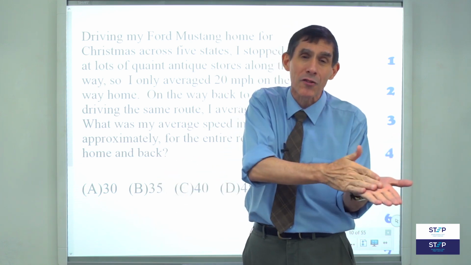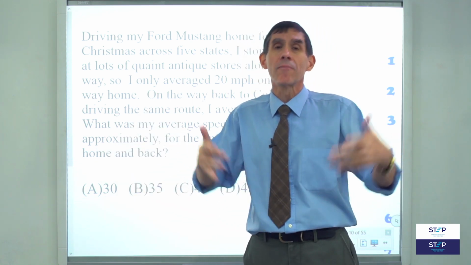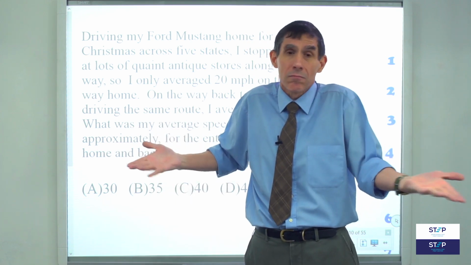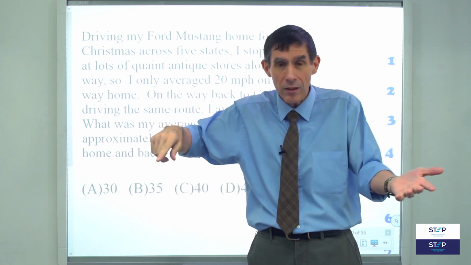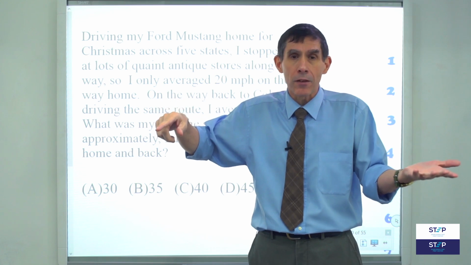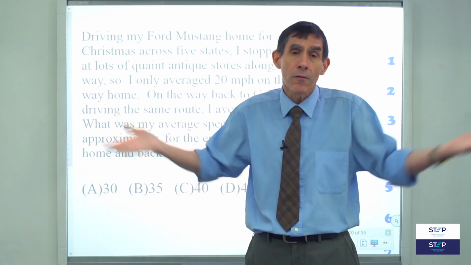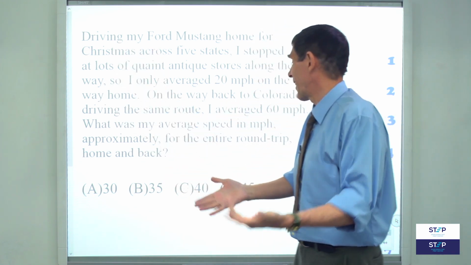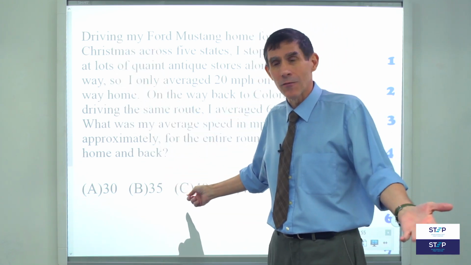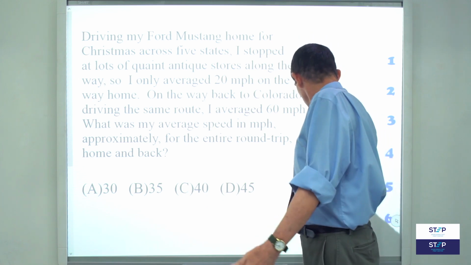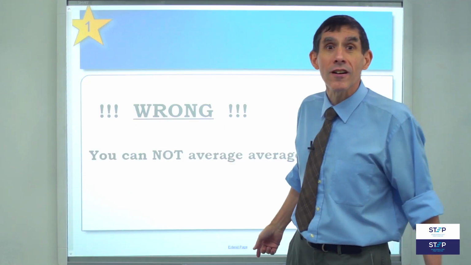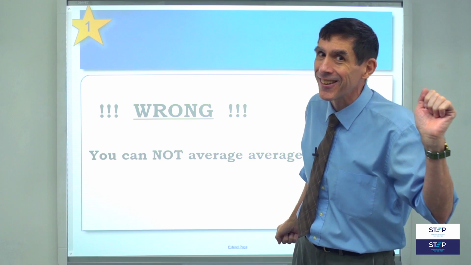I mean, 20 miles there, 60 miles back, same route. So of course, just 20 plus 60, divide by, it's 80, right? Okay. And that's it. Divide by 2, 40. That's it. So, you got me. There's the answer, 40. Okay, so there's the answer, and you're wrong. No, you're wrong. It didn't work.